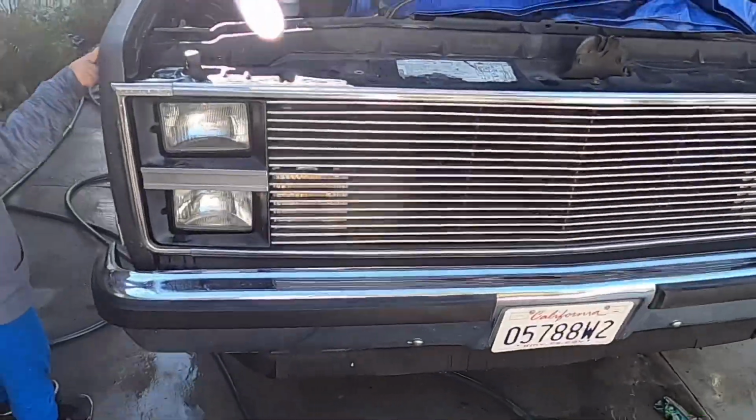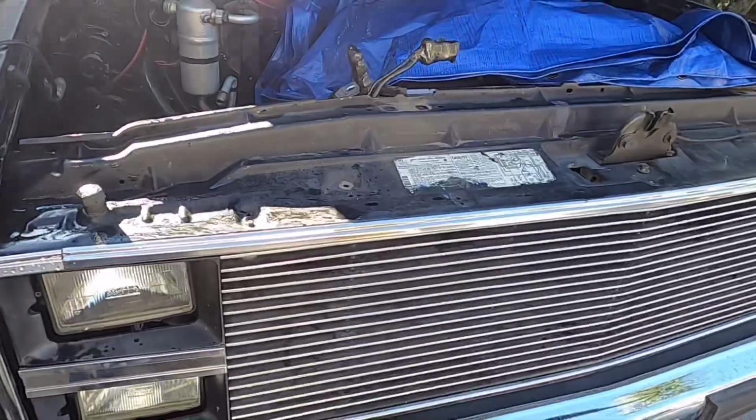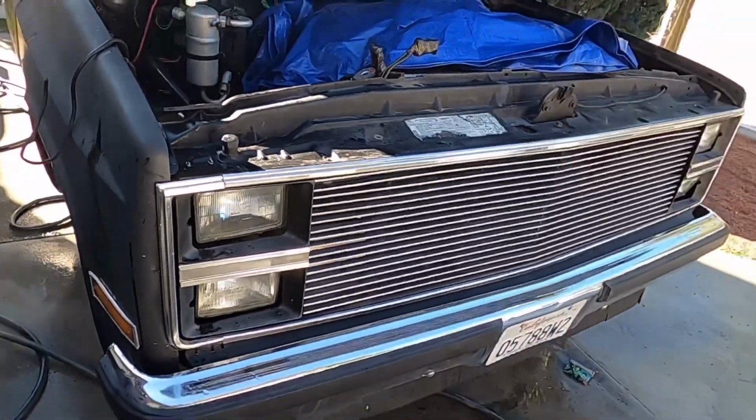Alrighty, also just a quick little how to remove the front end of a Chevy C10. This is a 1984, but I mean, this would probably work for most of the square body C10s out there.